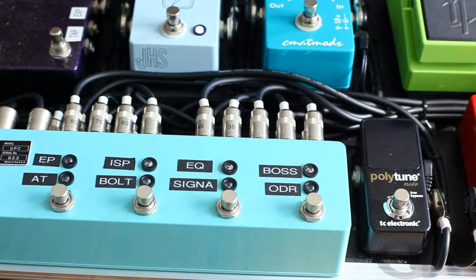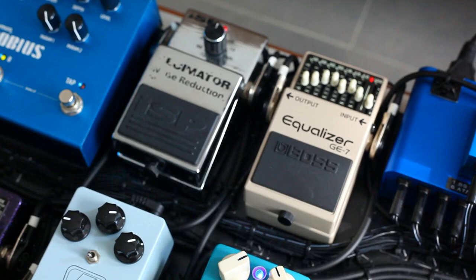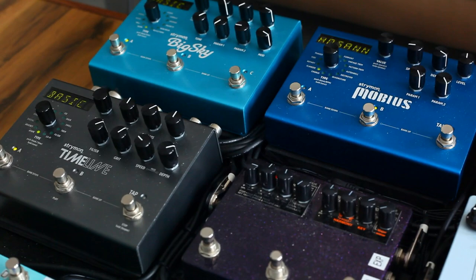To address my needs to be versatile, not only did I want to have the quintessential overdrive sound with four different overdrive pedals, but I also needed tone sculptors, compression, clean boost, which is like a preamp for me, and the EQ pedal, which is important for me because I tweak my overall rig sound according to the venue. And of course, you can't go wrong with Strymon pedals.